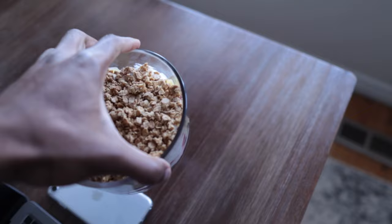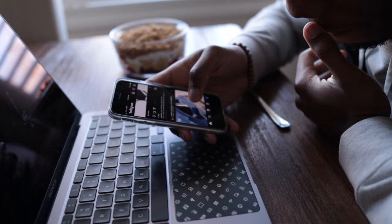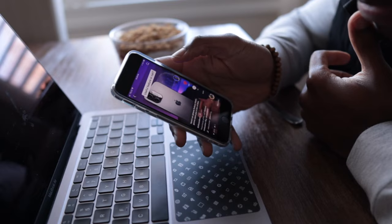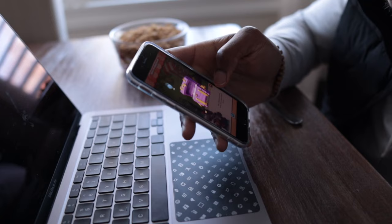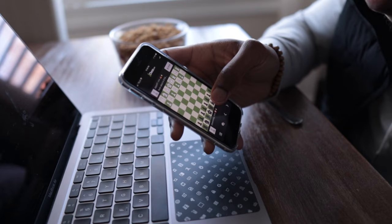So this is when I'll get the majority of my scrolling done, catching up on the notifications that I missed from the night before. On Tuesdays, I have to do a post for the @technology page on Instagram. I usually follow up with a post on TikTok as well. You can see here, I take some time to play Everdale, make sure that I keep up my dailies. I like to play a lot of chess on my phone as well. So yeah, I just usually take this time to myself to sort of unwind after training and make sure that I've got myself set up for the day.